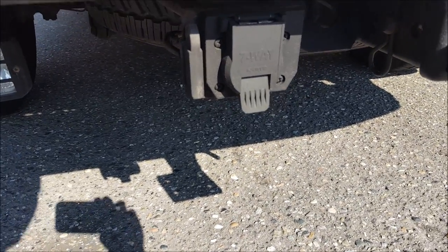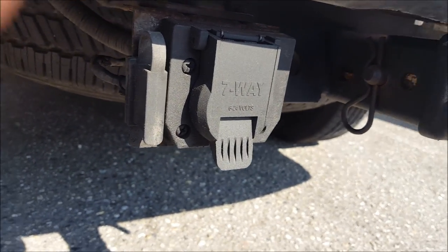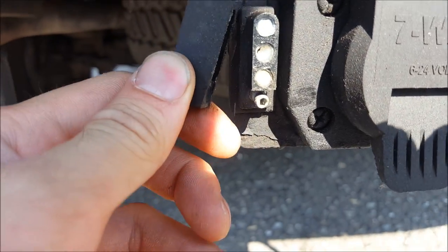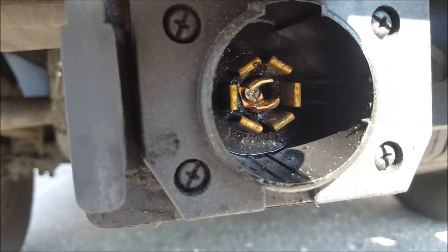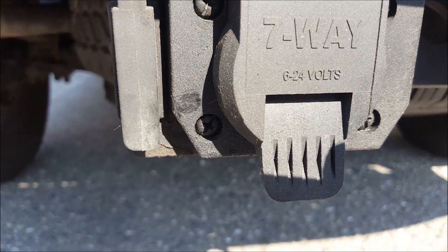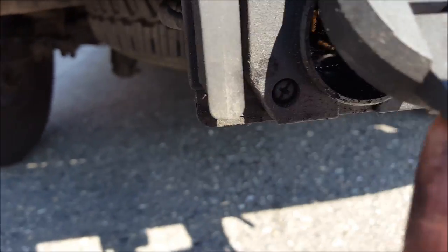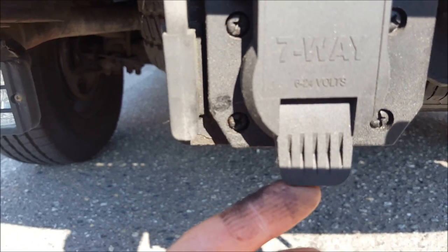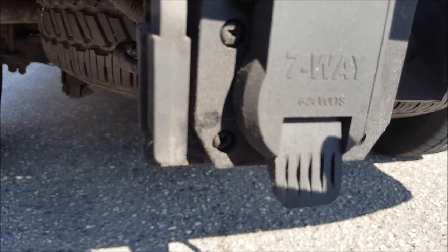Now here's the part of the video where I contradict myself — where I said don't put the dielectric grease on the connectors. When it comes to your trailer connector, go ahead and lather it up. Here's my 4-pin — I do have dielectric grease in there because I don't use it that often and I'm trying to protect it. There's also a thin coating all over in my 7-way. We've practiced this for years because the connection gets exposed, and we find our trailer brakes always work. Especially if you're dunking your trailer into water when towing a boat.